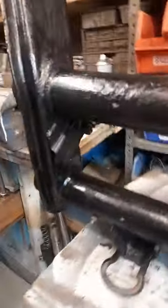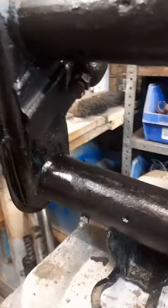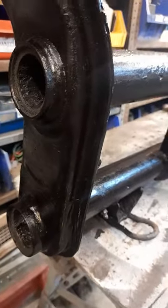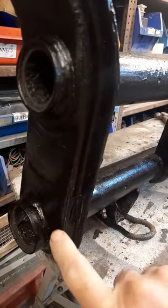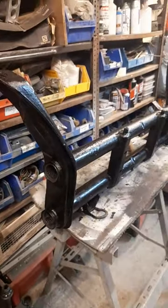this is where the repair took place, just here. We did find a rusty area that we had to plate in. You can just about see the line there. That's the beam repaired and ready for use.